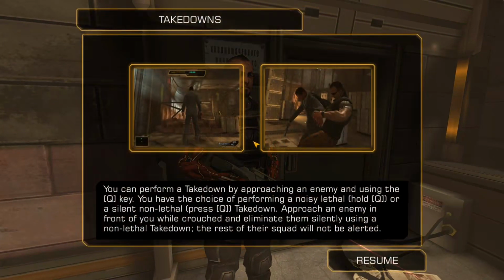You can perform a takedown by approaching an enemy and using the Q key. You have the choice of performing a noisy lethal, hold Q, or a silent non-lethal, press Q, takedown. Approach an enemy in front of you while crouched and eliminate them silently by using a non-lethal takedown.